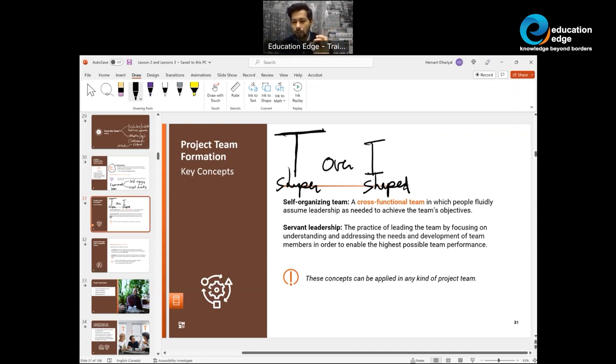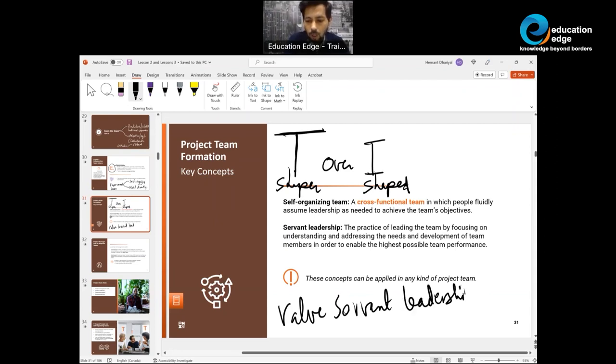And it is very important for project managers, whether you're working in predictive projects or adaptive projects, to be servant leaders. Or in other words, project managers should value servant leadership, irrespective of what organization type and what product approach is being used. We value servant leadership and apply the appropriate leadership style. Key in the current project management landscape: apply the appropriate leadership style, but value servant leadership.